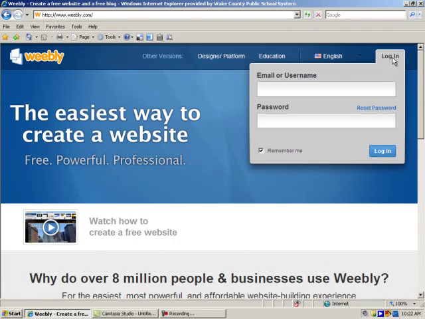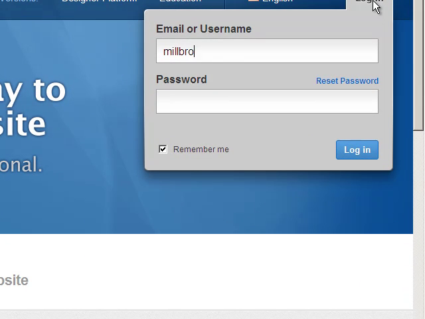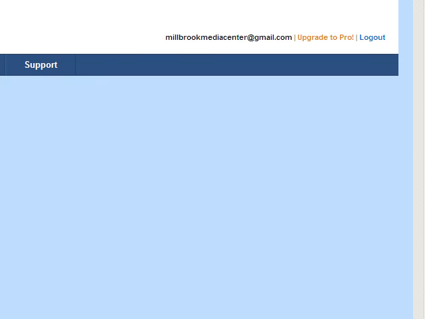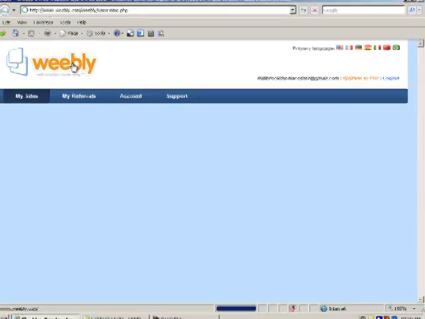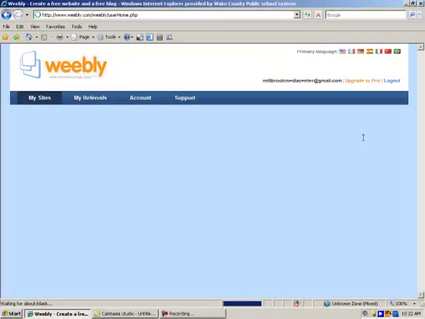Now that you have created an account in Weebly, you want to log back in with the email you chose with your group and the password you both agreed to. Please uncheck the Remember Me box so that future groups will not be logged in as you to their Weebly account. After you click on Login, you will go to a screen where you can create a site or edit a site that you've already created.